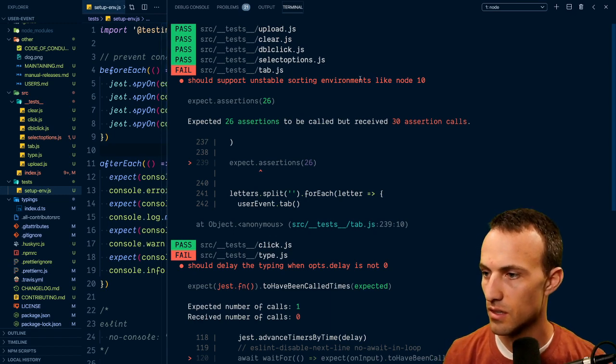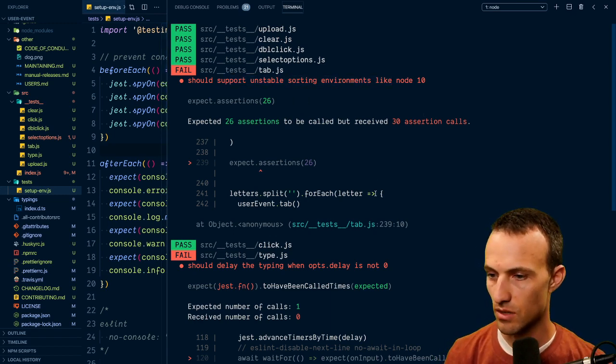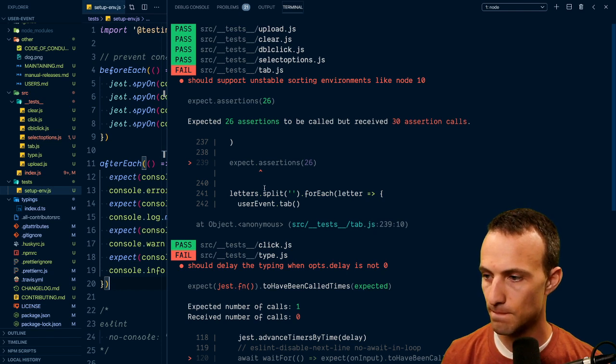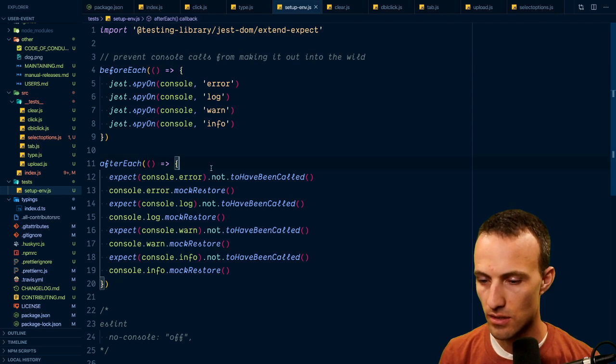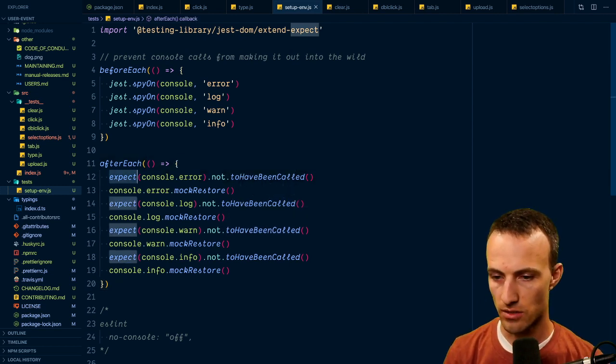And that's interesting. That was not failing before, and now it suddenly is. Oh, that's because we added a bunch of assertions in here. Huh. Okay. So let's not add assertion. We'll make these assertions.